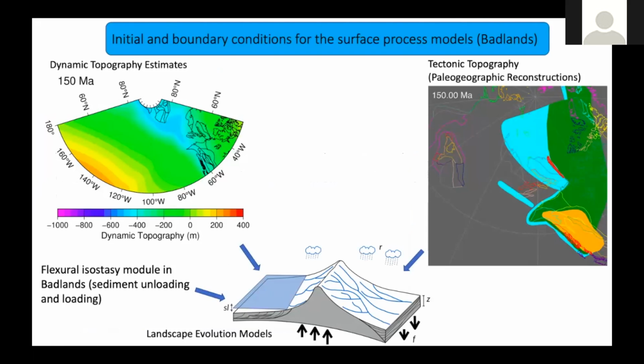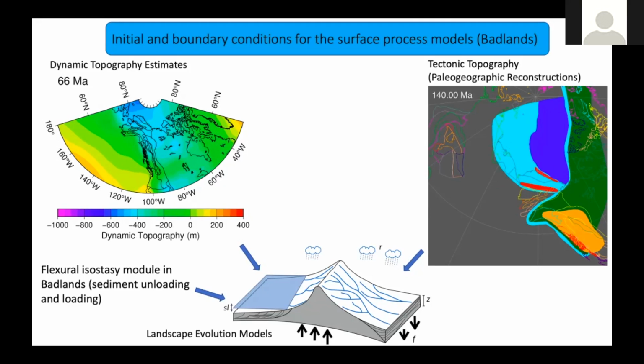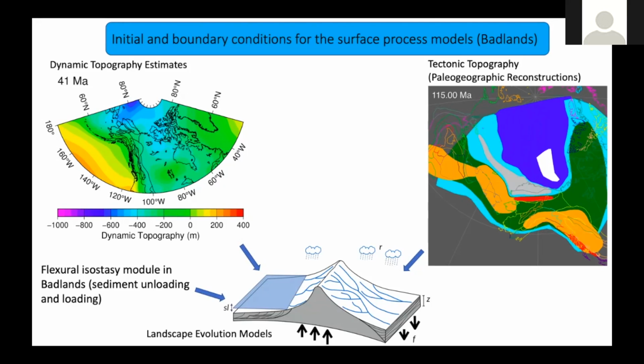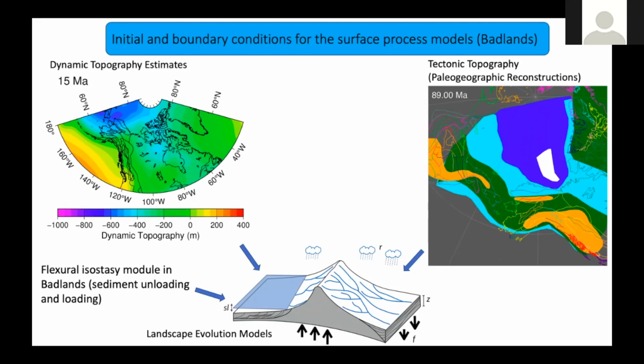The vertical plate motions that were incorporated into the model include time-dependent dynamic topography estimates that were calculated from mantle flow models driven by plate tectonic reconstructions and used as boundary conditions for the models. Also, a series of tectonic events that were derived from paleogeography polygons, which were constructed in GPlates and could be assigned uplift and subsidence values, were incorporated into the models.